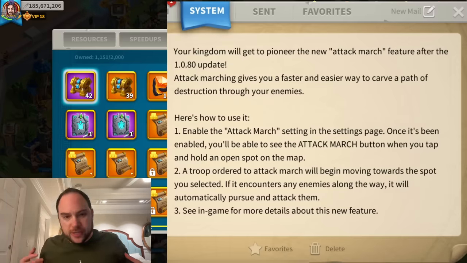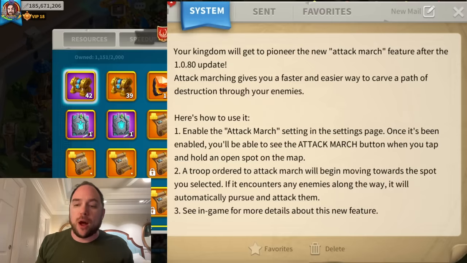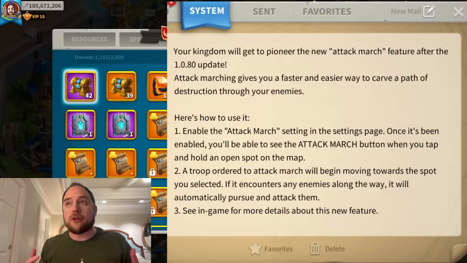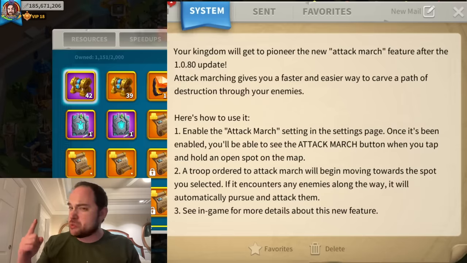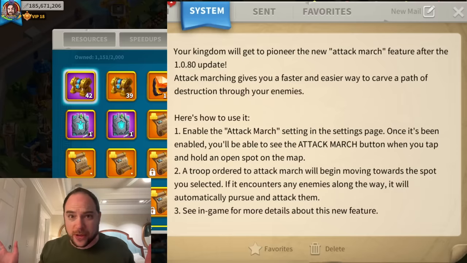Basically you can target a specific location. Your troops march toward it, but if you encounter an enemy on the way, you will then fight them. So in a properly large fight where there's just a ton of stuff going on, you can't see what's really on the screen. Both your team and their team popped king skill, so it's just red circles everywhere. Even in dot mode, you can't even tell if you're hitting something or it's running away from you. You just use attack march.